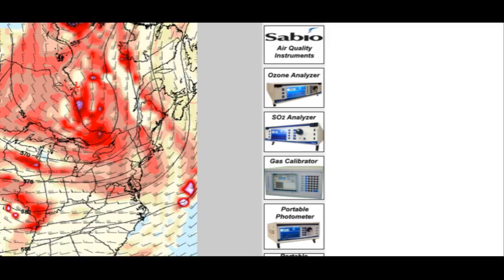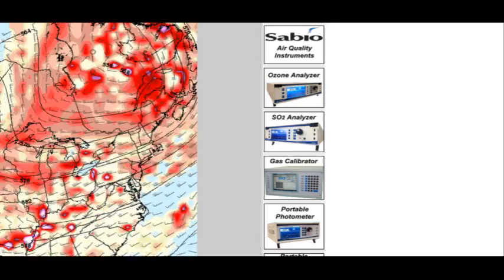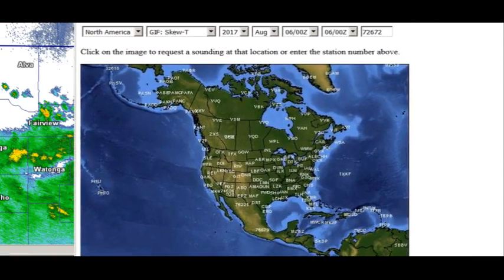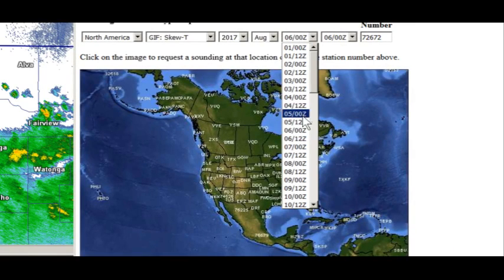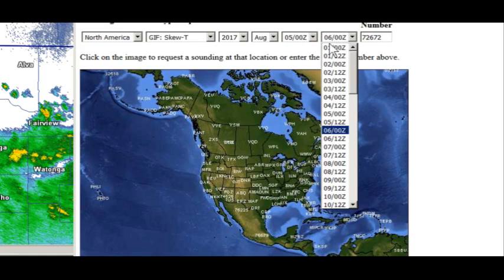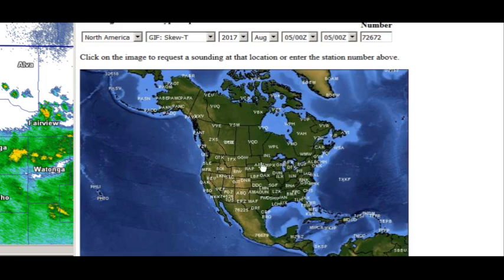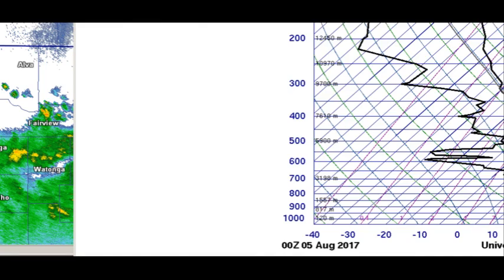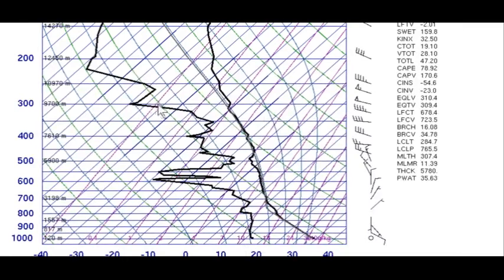Okay, the other thing I was going to do yesterday, and I forgot to do this, I wanted to take a look at soundings and do a 24-hour change on Fort Worth. And I can show you one way you can do this. Okay, I'm going to go back to 5:00. This is last night, 5:00. I'll click on Fort Worth. And what I'm going to do is copy this to the clipboard. Copy image.